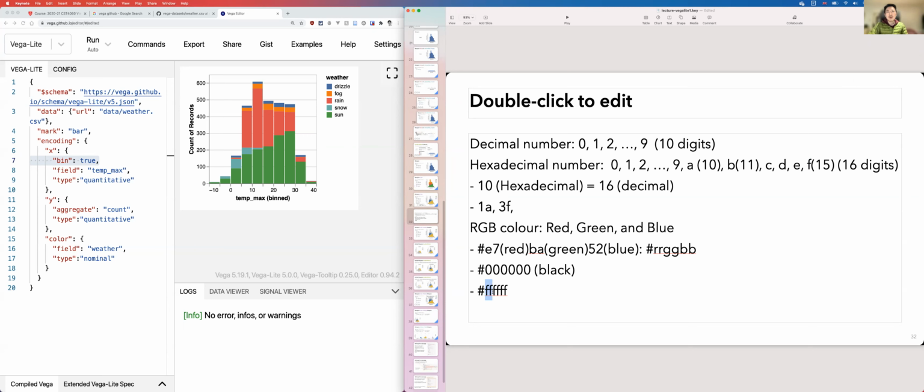And so if you have 2 digits, the biggest you can get is FF. So if you have the maximum amount of red, green, and blue, what color is this? Anyone? White. Yeah. So this is actually white. If you have the maximum amount of the 3 basic colors, you get white.